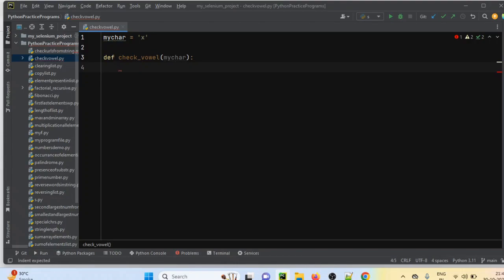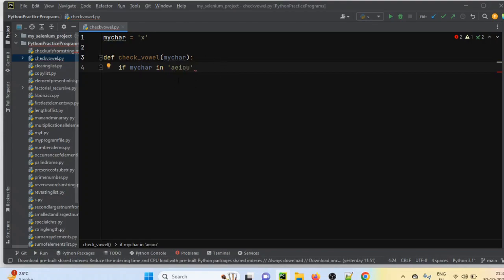Now for that we will use if condition. If mychar in, we will use in function. If mychar in A, E, I, O and U.